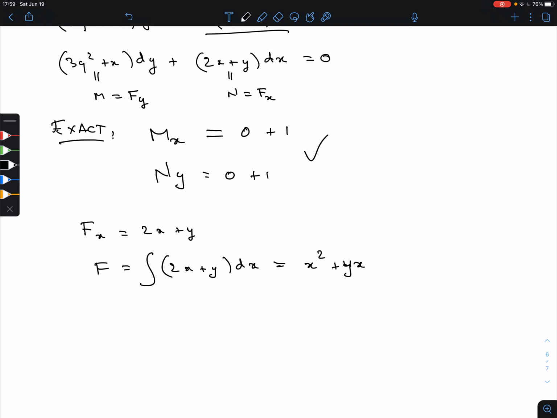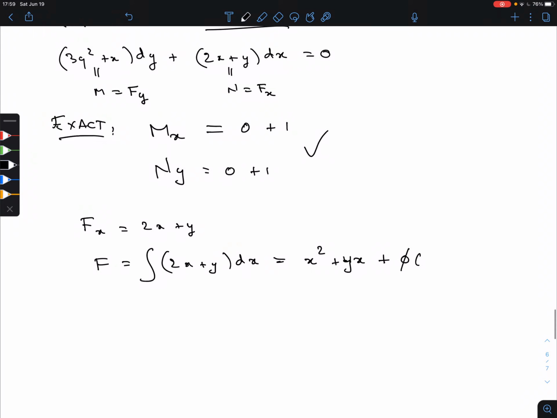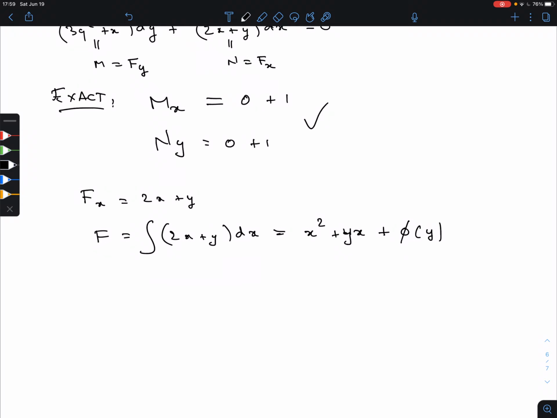Okay, now, very important is that there is still something here, a constant, but it's not just a c, it's a constant that could depend on y, because y, as far as this integration is concerned, is a constant. So be careful that you don't write just c here, but it has to be phi of y, a function in terms of y, because we integrate with respect to x. If you do it the other way around, it's vice versa, okay? What is then the next step that you do? You use this expression to calculate f_y.